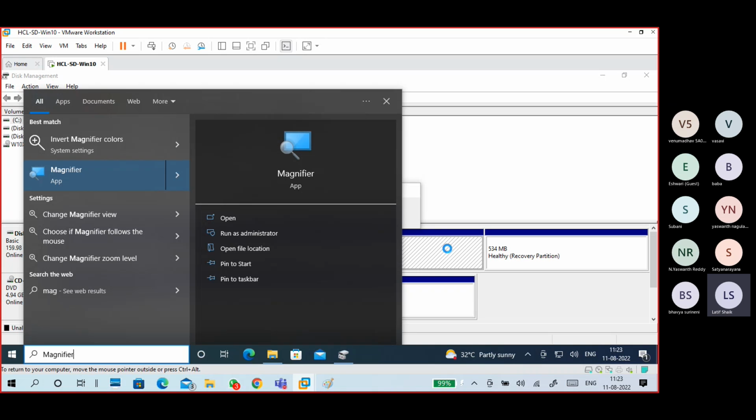It's a default application. Every time I have to search for the magnifier, it's difficult, right? So what I have to do is either pin to taskbar or pin to start menu. So I click on pin to start menu.